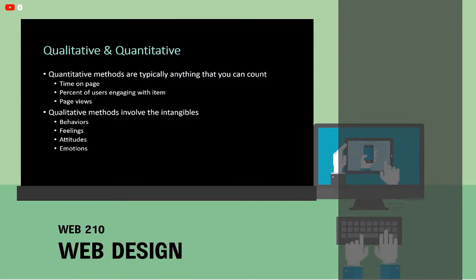So as we are building these questions, the things that we have here aren't necessarily what we would ask on a survey under our quantitative methods. Right, we might do that. Like we might ask them how many clicks it took them to get from the home page to the download page, for example. But we can ask multiple choice questions that give our users a finite set of answers, where we can have quantifiable data on the back end that can help us make decisions without allowing our users to open things up too far.